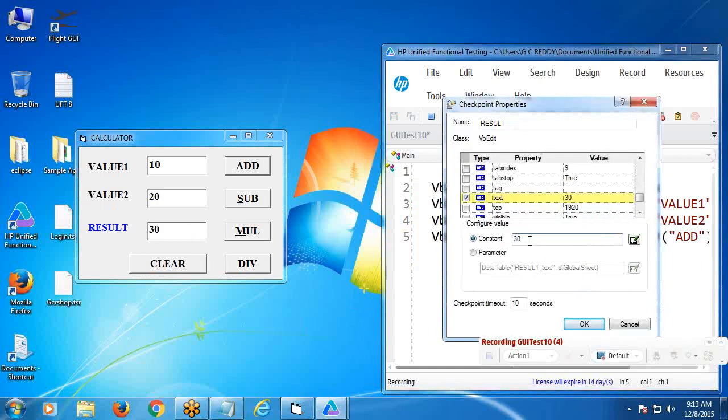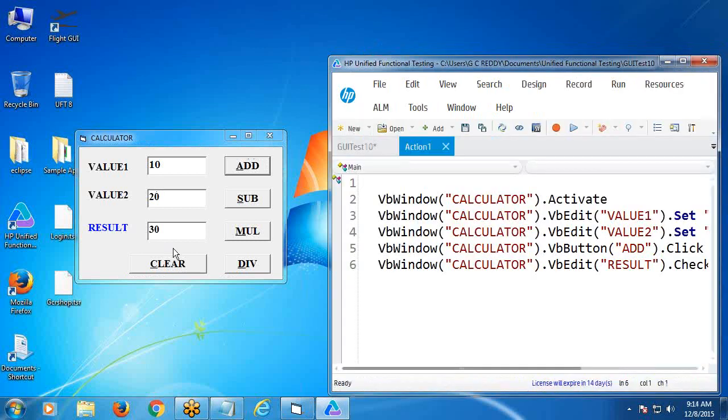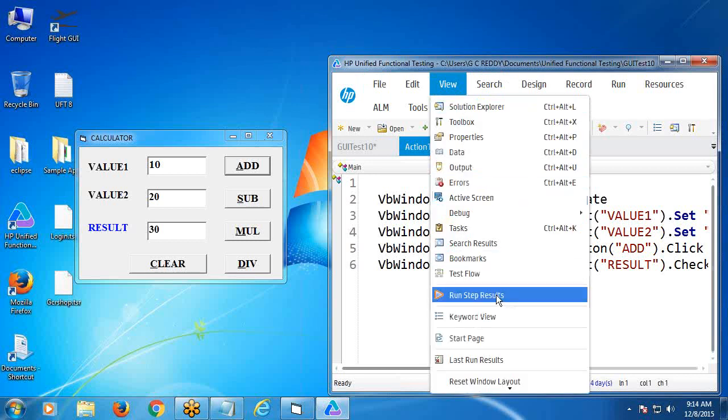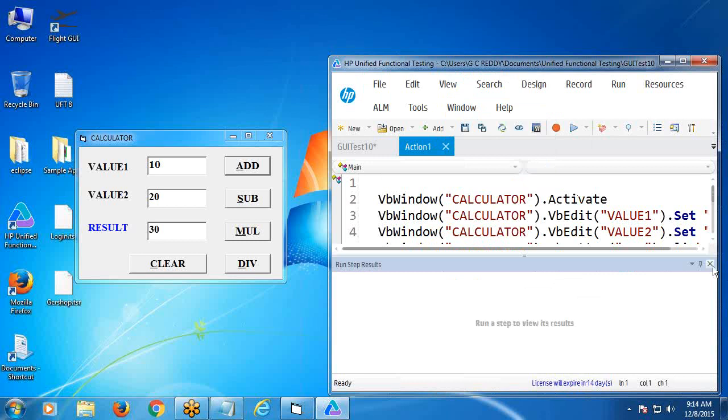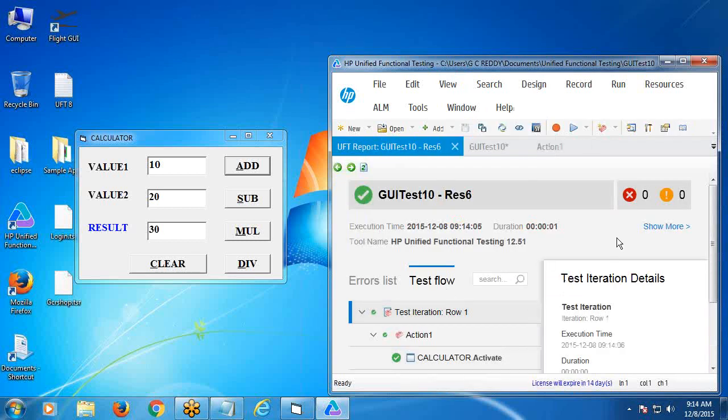Text value 30. My expectation is also 30. OK. Stop. Run. See, it will pass. Open result window. See, green symbol. Test passed.